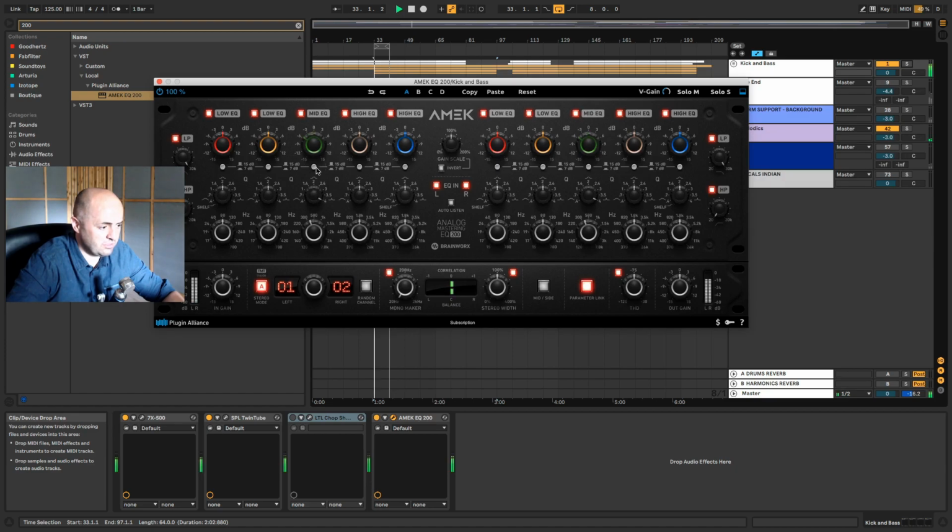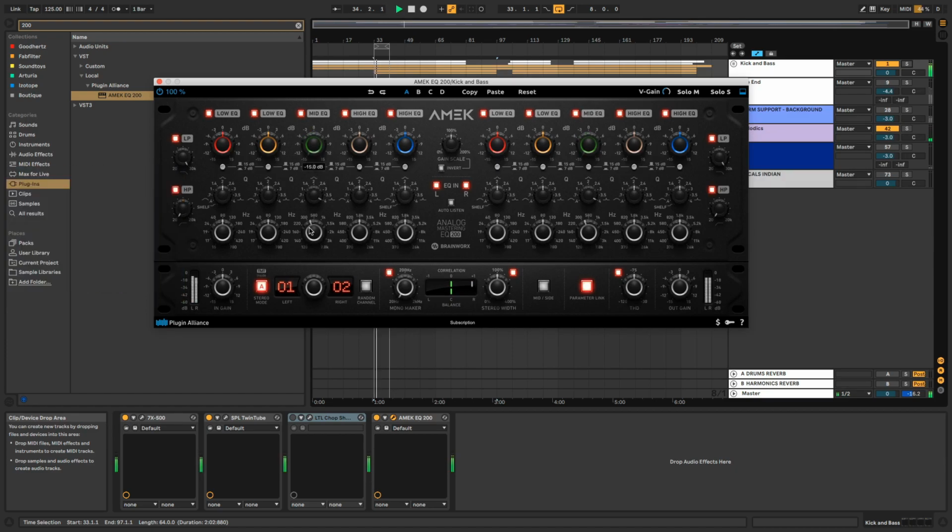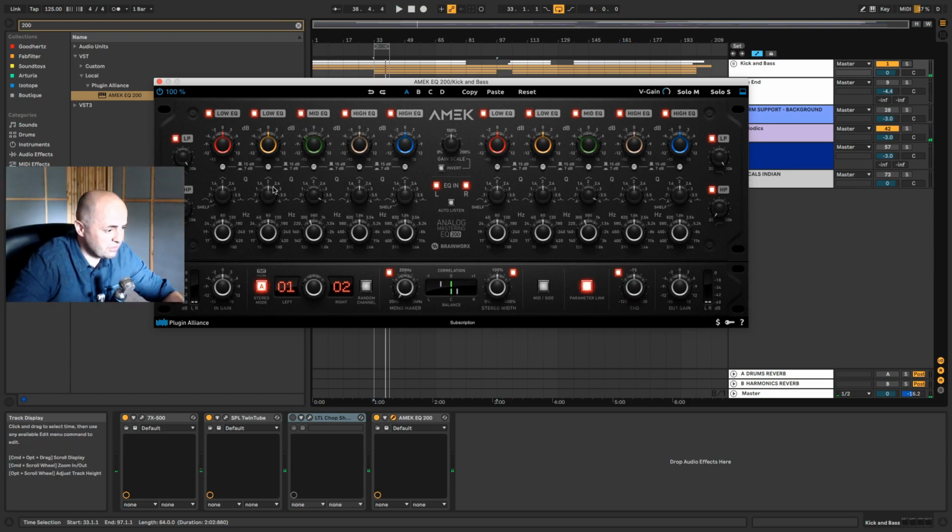Okay, so let's cut that a bit. Happy? Let's take the low end as well. Let's just cut again. I'm going to put the Q super high, put the volume up, and then just sweep a little bit. Probably going to be between 240 and... Just find the thing that's a bit bad.